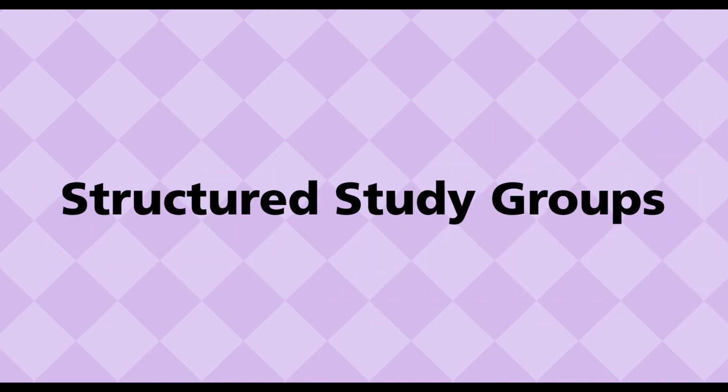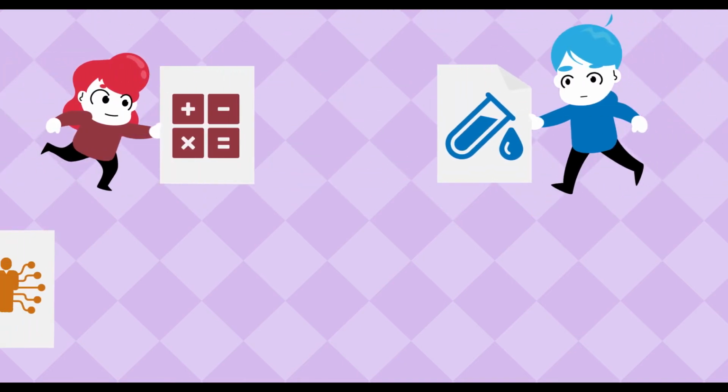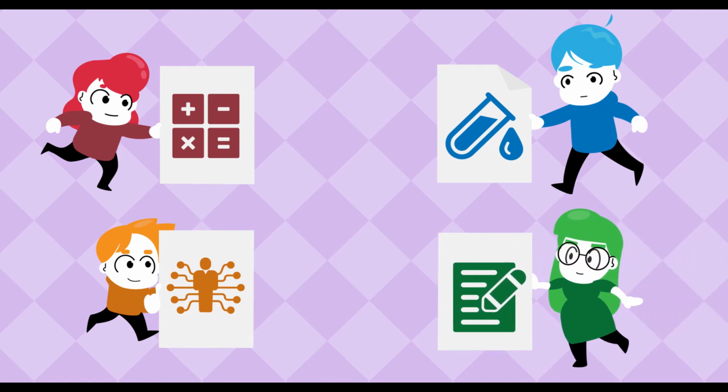Structured study groups. In a structured study group, you and your group decide what you would like to go over in advance so that you can prepare. The group may even assign tasks or parts of the material for each person to be the expert. The advantage of this approach is that it is more productive. Everyone is prepared, and everyone makes a contribution. You can tackle topics that you are struggling with because you have time to prepare.